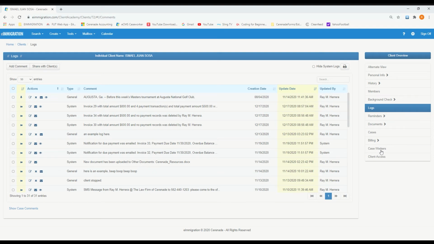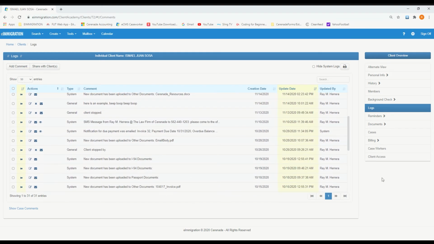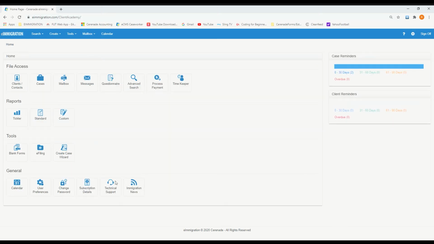Now that we have seen how these scroll bars look, what if you want it to look like you previously had it? Maybe you don't necessarily want this scroll bar thing. Maybe you just want, as soon as you land on a page, it'll show all 50 entries or whatever the amount may be. You can easily do that for the log section now, which you can do if you go to the home page, if you go to your user preferences.